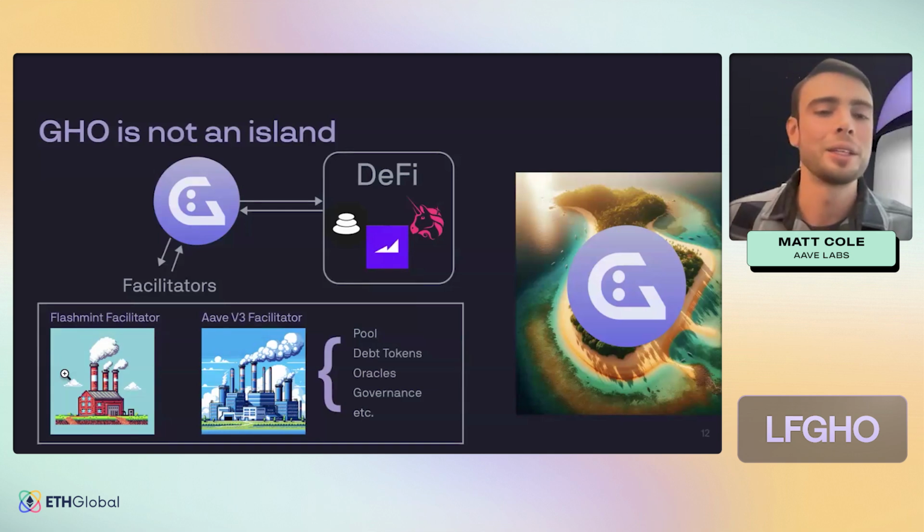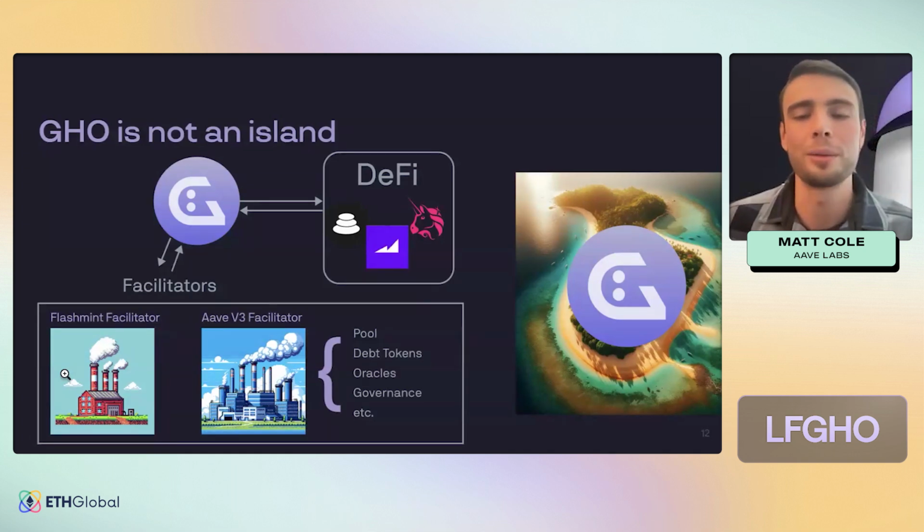I think you'll be getting exposed to the facilitators much more in the near future, so I'm not going to go into them too much, but the important thing here is that the facilitators are the contracts that you can actually create Go with. If you want Go, you could actually mint Go using the Aave v3 Ethereum facilitator. And this facilitator has a lot of different parts.